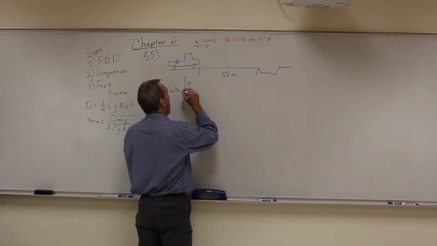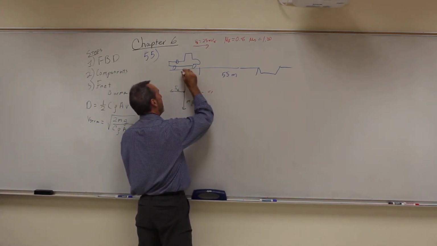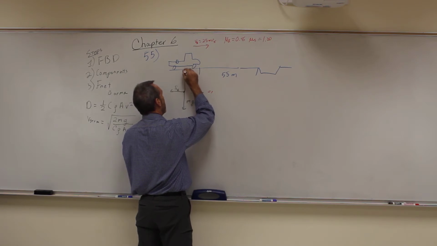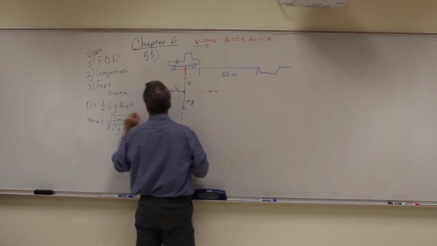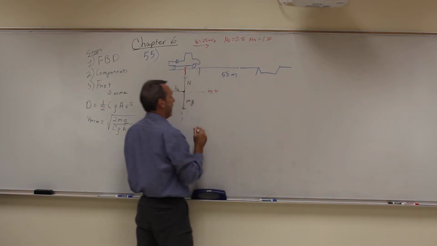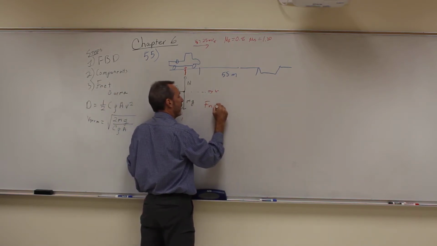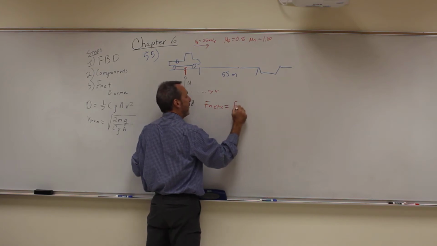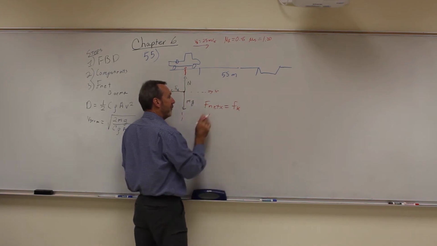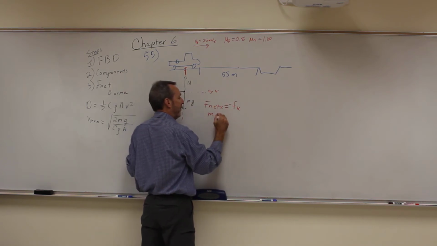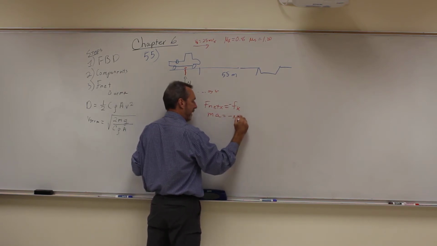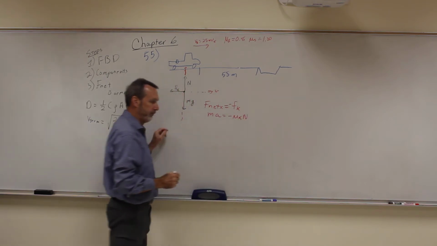Then they're all on the axes, so I don't have to worry about step 2. This is my y-axis going up here. This is the x-axis going this way. So step 2, I don't have to worry about components, they're all on there. So I'm going to do F net x is equal to kinetic friction. But I'm accelerating, so this becomes ma, and this is negative, sorry it's going that way. Ma is equal to minus mu sub k times the normal force.